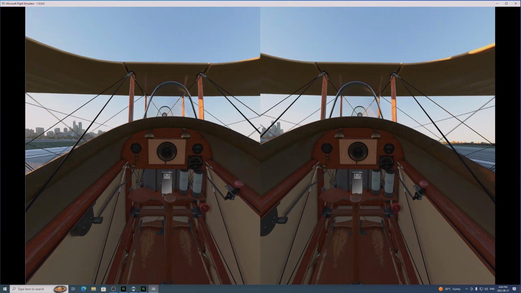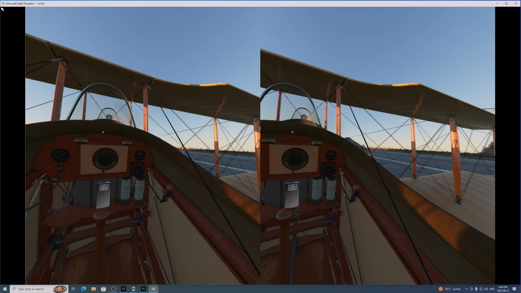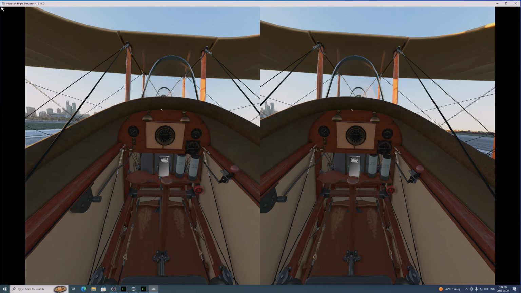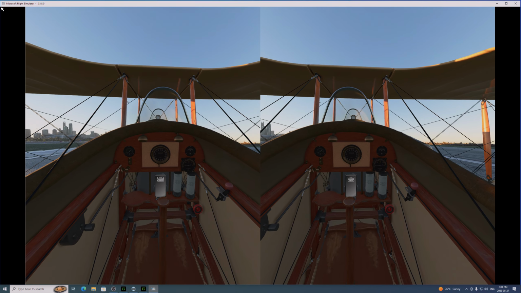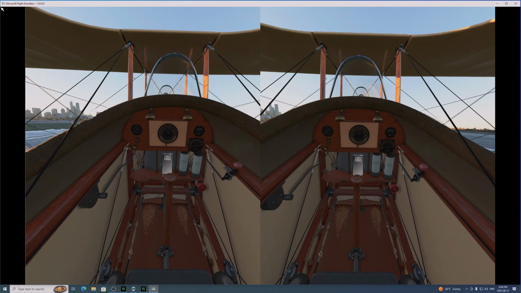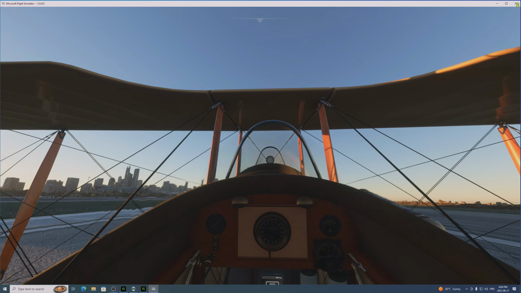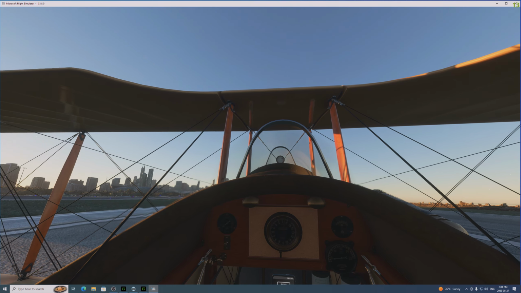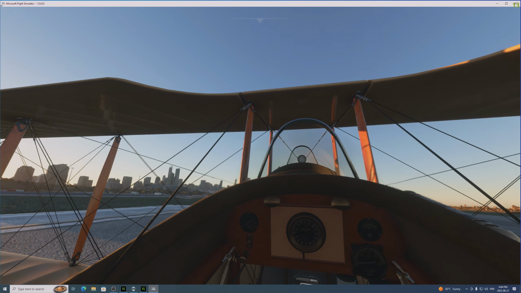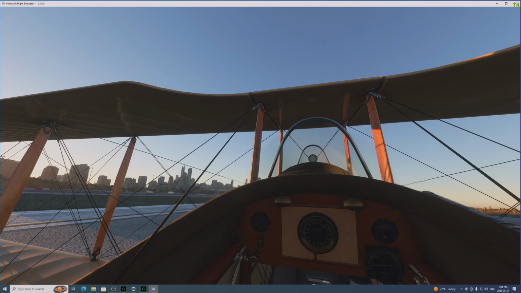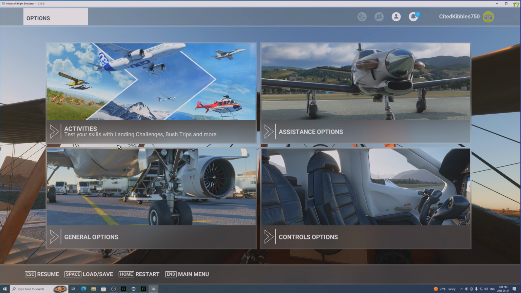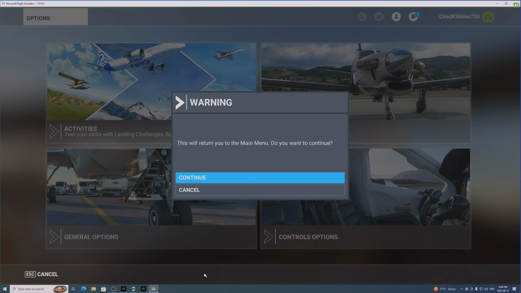So let's get out of VR. I mean, all of these issues seem to have started the moment I enabled SteamVR. No, I don't know if that's fair. Let's see. Okay, back to flat screen. And every time we do this, we're going to shut Steam, shut Flight Simulator down and start it again. So I'm sorry, that's going to be a little bit tedious, but we shouldn't have to do it that often.